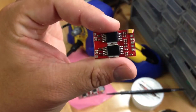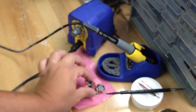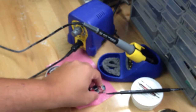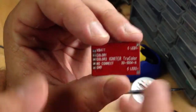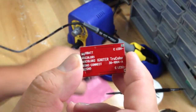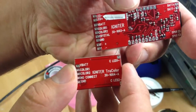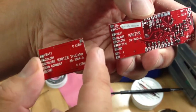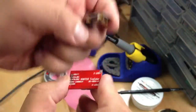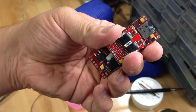This right here is True Color — you can see it's a small little board. I often mount it right on top just to save space. If you look underneath it, it is also labeled, so these correspond to the pads here on Igniter. Basically, if you're going to use True Color, you wire True Color to Igniter — you would just extend it. I like to mount it like this; that's my personal way of doing it.